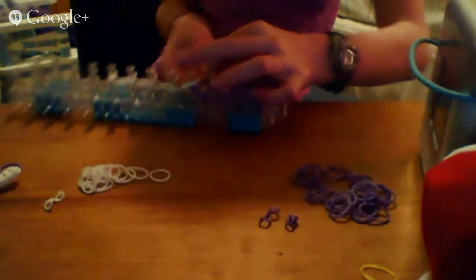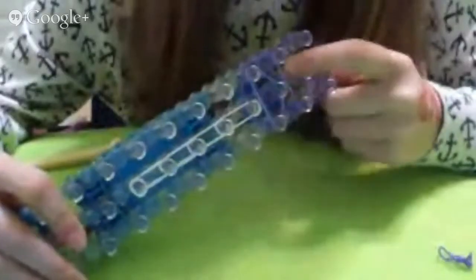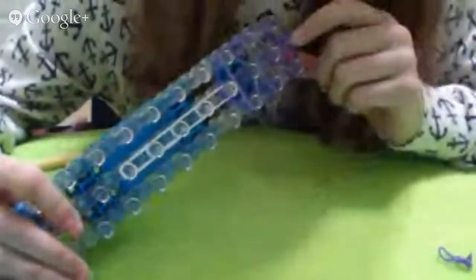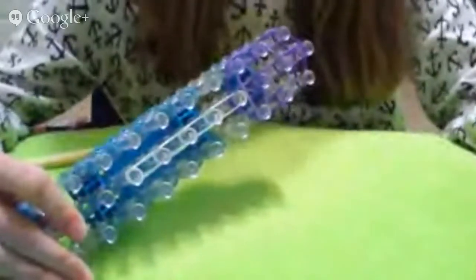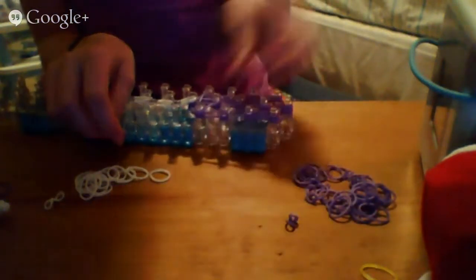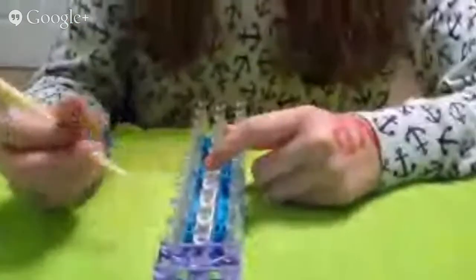Loop it around so that you have it twice, and then bring it up so that makes a triangle. And remember, these are both double around, and they are triangles. And there shall only be two triangles. And that's all the placing of the rubber bands you will have to do. And so then you're just going to put it like you always do with the red arrow facing you, and we can start looming it.